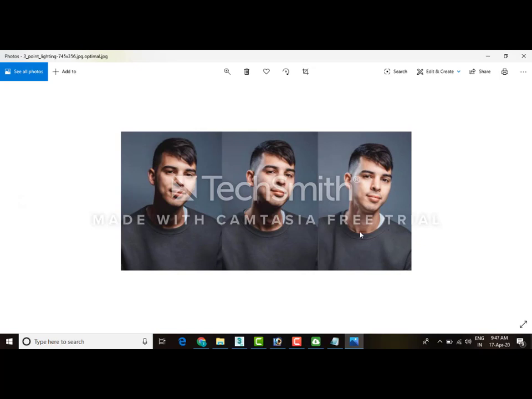In this image, we have put a very slight fill light at the bottom which lights up the subject. So this is key light only. This is key light with backlight or rim light, and this is with key light, backlight and fill light. All 3 lights at the same time.